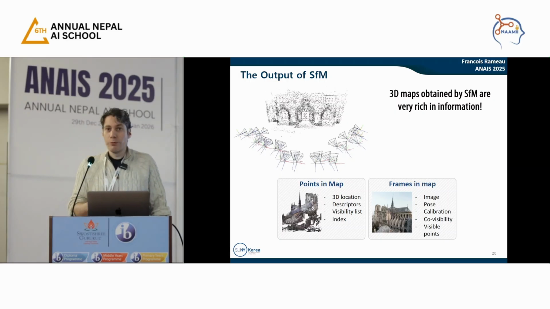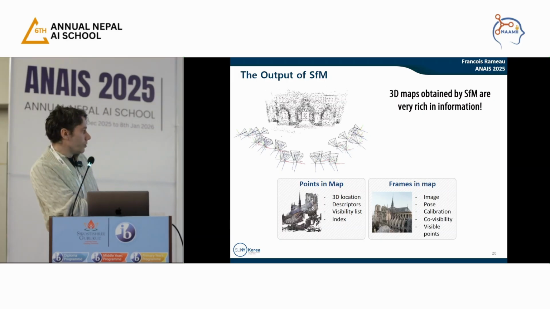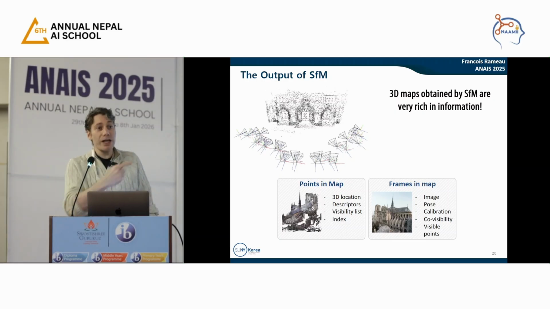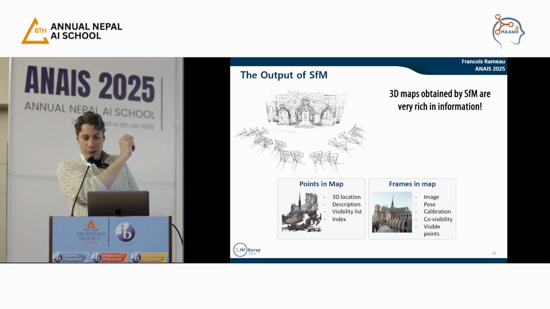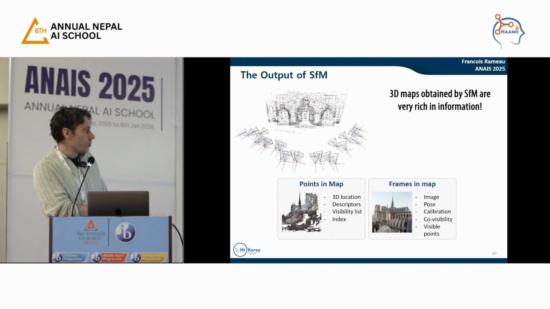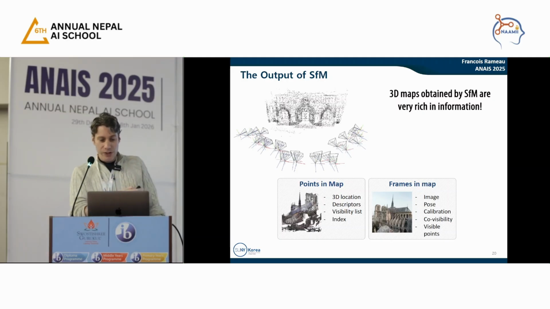So what you end up with is a very complex data structure that will contain indeed the 3D points, but also for each of those 3D points, you can have the list of descriptors that has been used to triangulate this point, okay? So you have basically, you know how this 3D point looks like from different viewpoints. You will have a visibility list, meaning what images are seeing this particular 3D point, okay? You will also have, of course, all your original data, all the images, but you now also have the exact pose where those images have been captured.